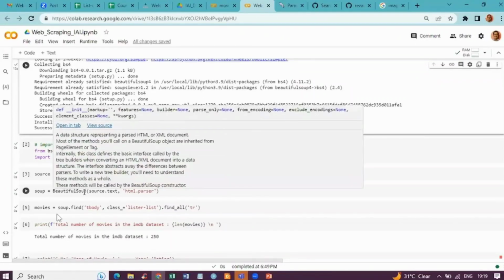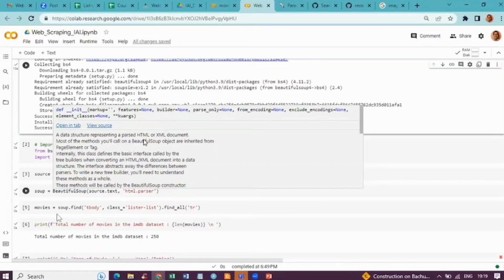If you really look at what this BeautifulSoup is, it is a kind of a data structure, just like a data frame, just like a list, just like an array, just like a pandas series, just like a numpy array, etc. BeautifulSoup is also a kind of a data structure.